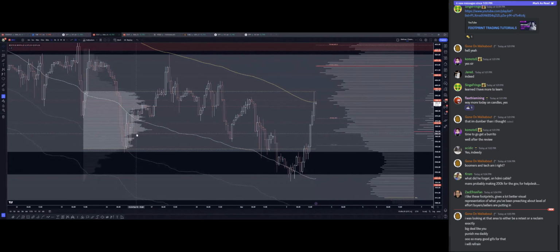right? 64. Why was 64 important? Once again, primary volume, right? We'll put it exactly on 64. 64, 65, right? Primary volume, previous highs. We need to get back over these levels. We need to punish all of these sellers to push. And then it's literally just looking at nodes and pushing nodes, right?